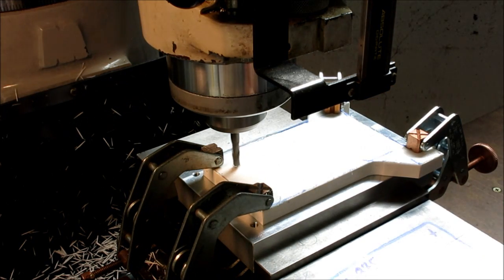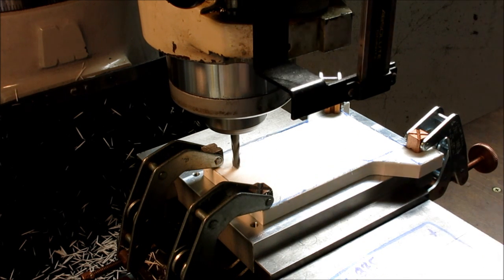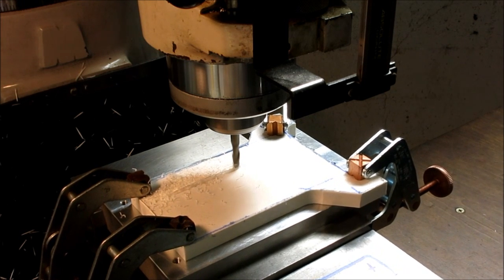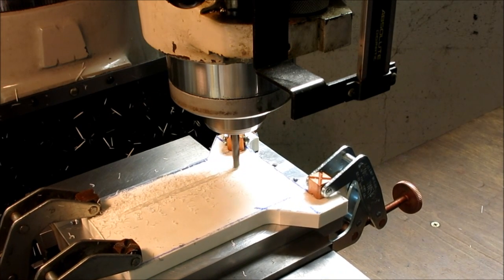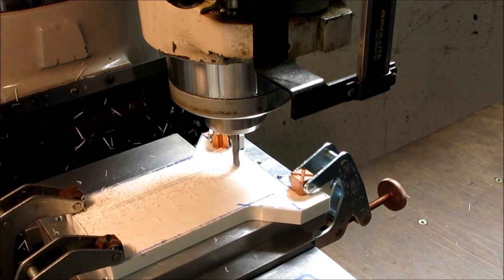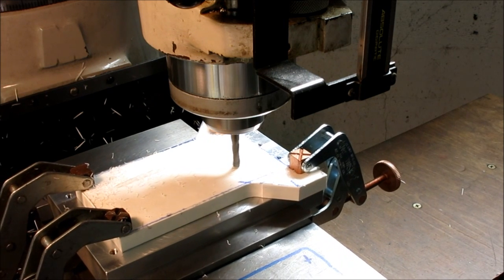So let's do that. It's about 1,000 RPM. I'm on the first number here. All right, so I'm just gonna cut in a little bit there. And my first number is 4.75. Okay, 4, 5, 6, 7. Okay. And then I'm going to come down to 2.125. Okay. And back to 6.25.